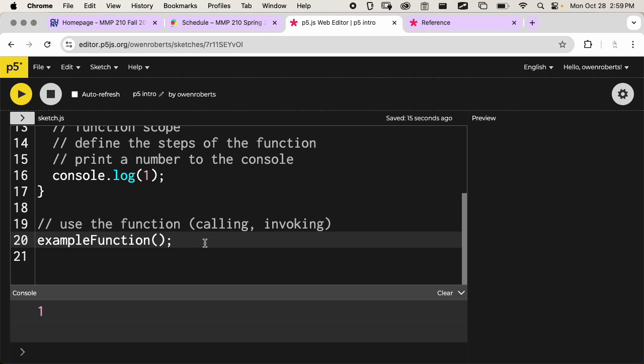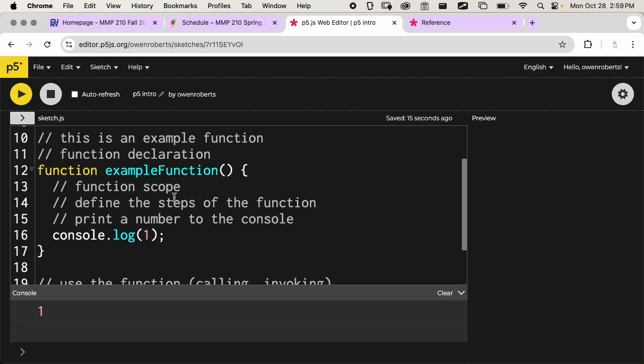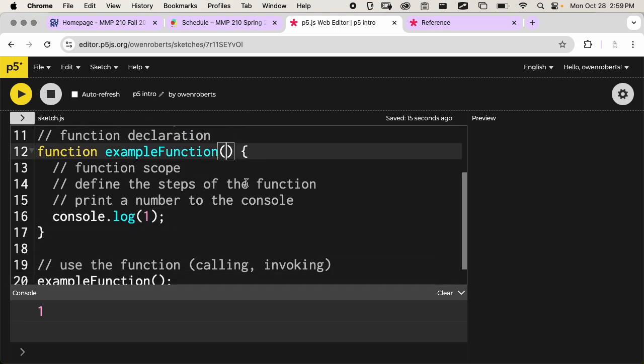Okay. So earlier I talked about these parentheses. The parentheses are where we can add what's called an argument. The argument is something that changes what happens in the function. The reason I'm going over this now is that sometimes, if this was a computer science class, we wouldn't go over this for a couple of weeks, but we're actually going to be using this a lot in our lesson today. So I'm going over it now.